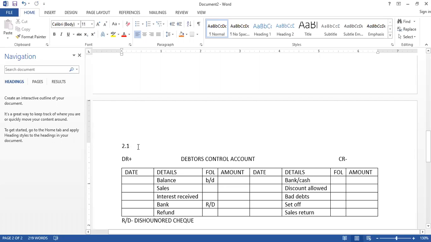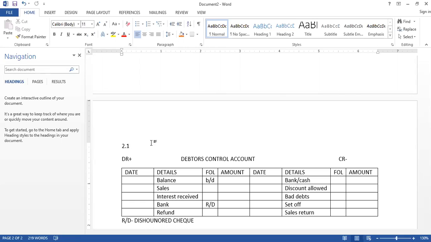This is theory part, and it is in your study guides. So the reason of drawing up control accounts, or the purpose of preparing control accounts, the main purpose is to calculate, to find the total balance of our debtors, to calculate our debtors balance. That's a purpose. But we have a lot of purposes in our study guides.